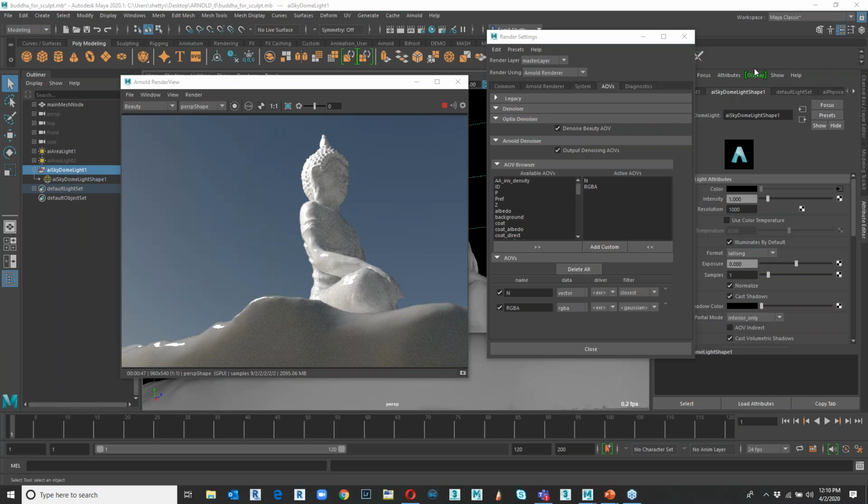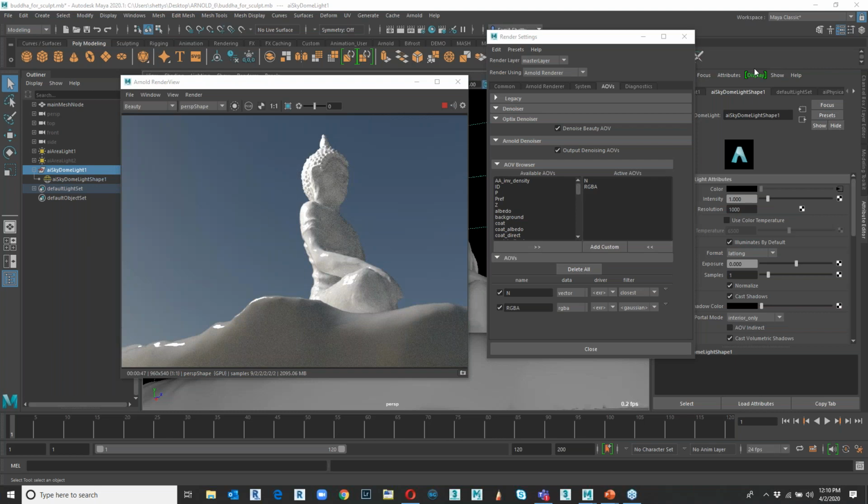Since Shashi was talking about the OptiX denoiser by NVIDIA, in the render settings you can see I have a frame rendered on GPU, and there is an OptiX denoiser which leverages the NVIDIA graphics card for a single-frame render, immediately, for look development.